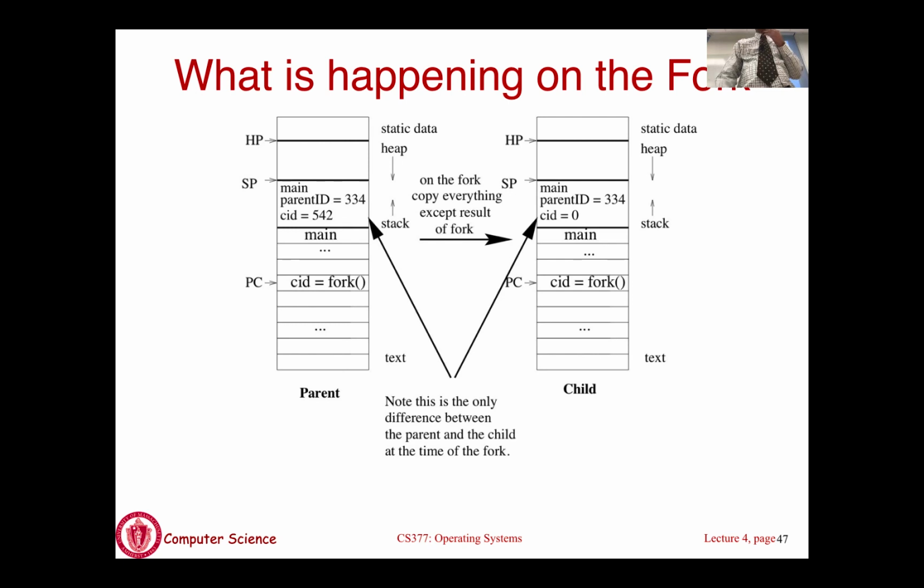Okay. So here is the same thing shown in a picture. What I drew here is a slightly better picture. You will see that after the fork, you have two copies. Both program counters are pointing to fork. Now in the child, when you go to the next statement, what is returned here is a 0. In the parent, it's the process ID of the child. So if you look at this and test it in an if statement, you can make the child do different things from the parent. And hopefully the child is going to call an exec.